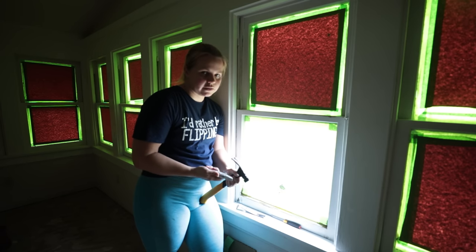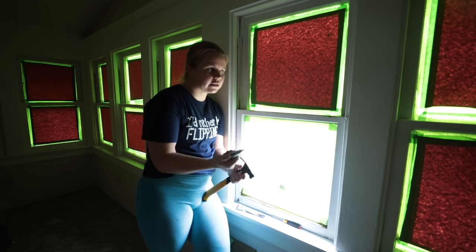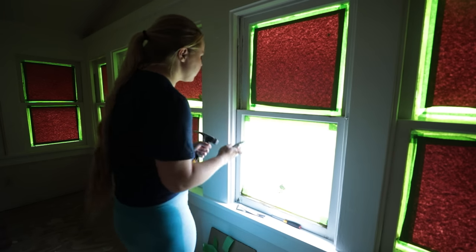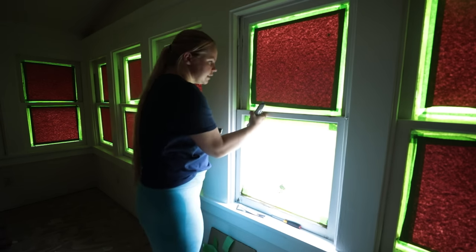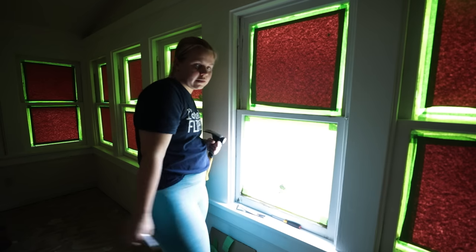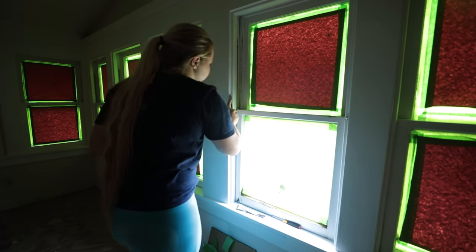Unfortunately, this happened after I caulked everything, so I'm gonna just use my box cutter here, slice the caulking. And in order to get this window out, I have to get this trim off because of the way that the window's put together. So that's what I'm gonna be doing right now.